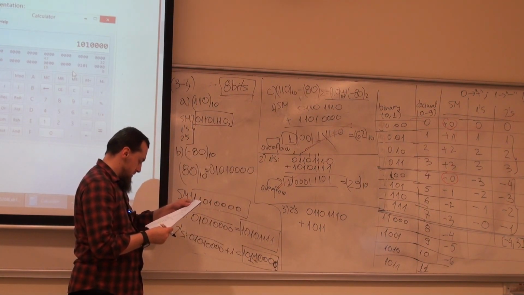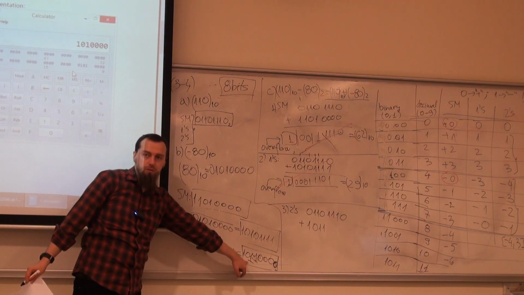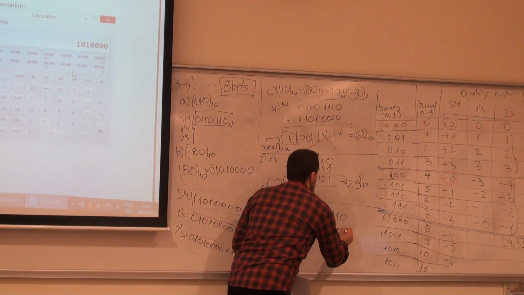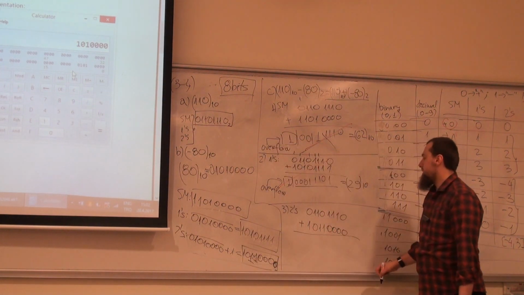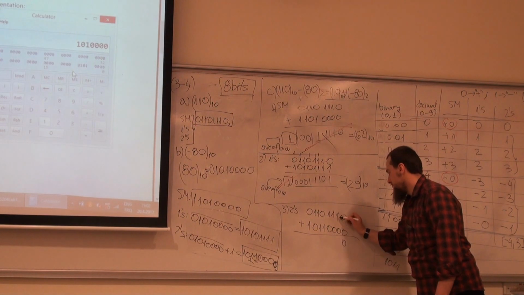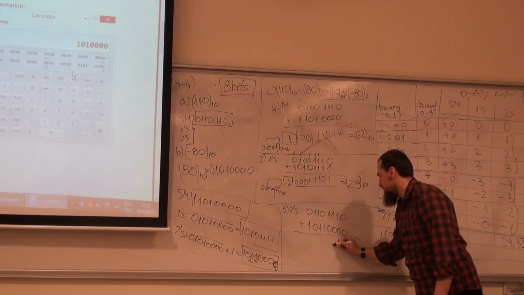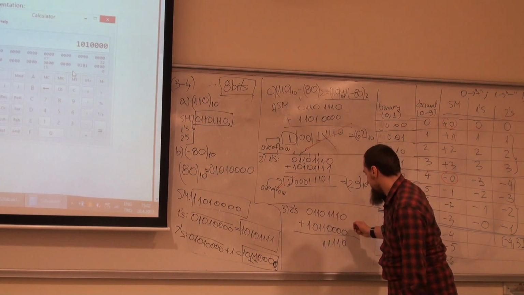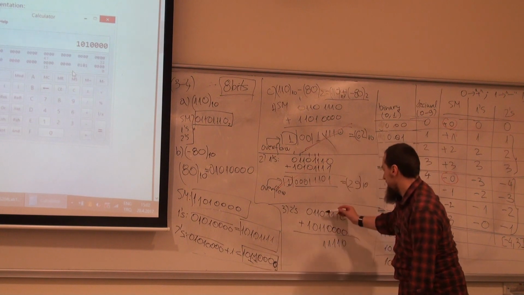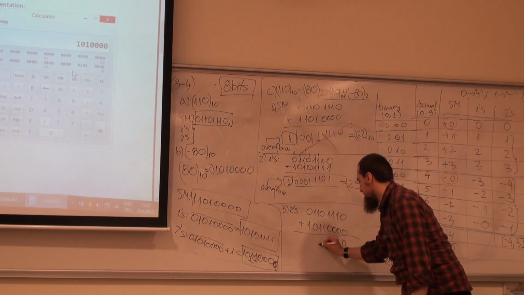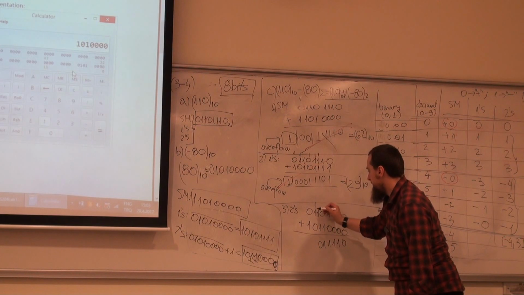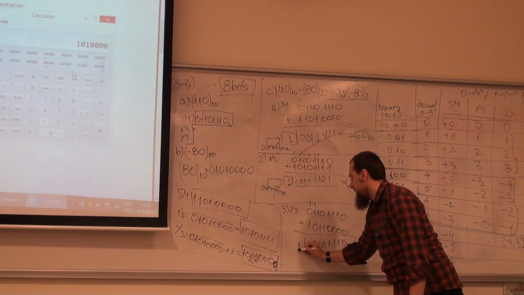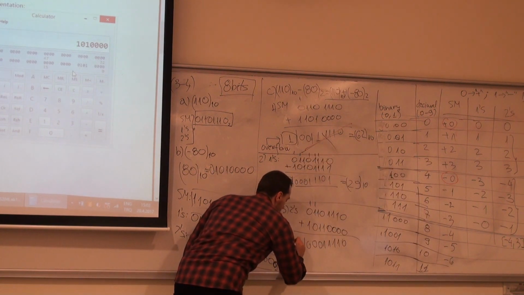So, okay, so this is 2's complement, okay? Let me write it. I have 0, 0, 0, 0. Let me add those numbers. 0 and 0 is 0. 1 and 0 is 1. 1 and 0 is 1. 1 and 0 is 1. 0 and 1 is 1. Then, okay, 0 and 1 is 1 and 1 is 0. I have 1 in mind. 1 and 1 is 0. 1 in mind. 1 and 1 is 0. I have 1 here. Do I have overflow? Yes, I have an overflow.